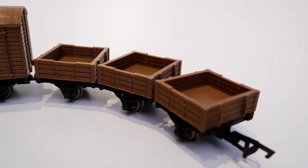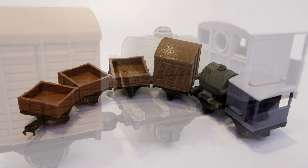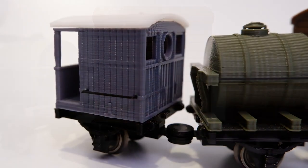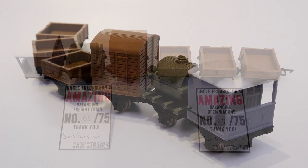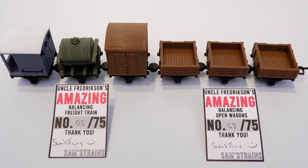I will say that I'm really impressed with what he's been able to achieve. They're not meant to be top quality models or competition for the big manufacturers, and Sam acknowledges this himself in the video, but having said that they do have a lot going for them. They've all got metal wheels that run nice and smoothly, there's quite a bit of detail with some separately fitted parts, and the 3D printed pivot couplings do a great job. It's a creative idea combined with a lovely design and some nice printing — something a bit different and interesting to have on your layout.